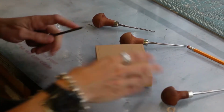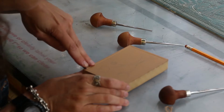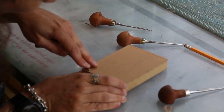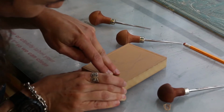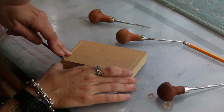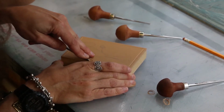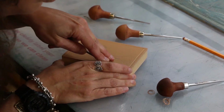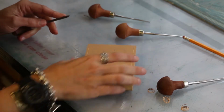If you make a mistake, I call it a happy mistake. You just have to figure out how to work that line into your final image. You can definitely see the hand in the hand-carved blocks, because no line is ever exactly straight.